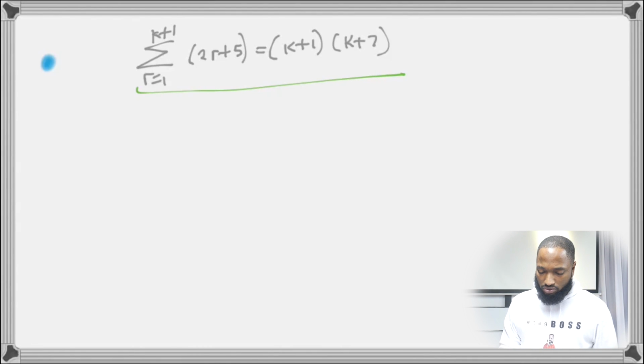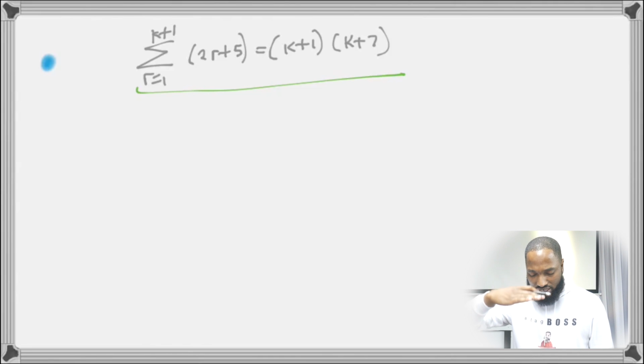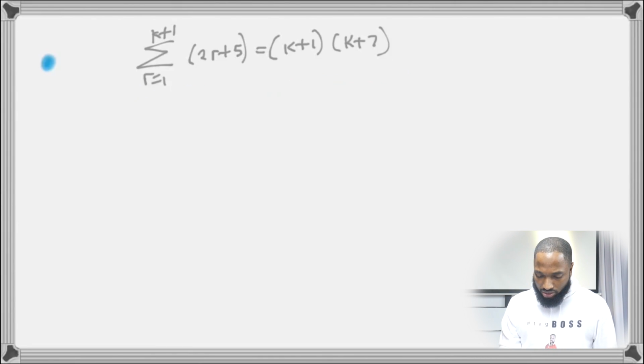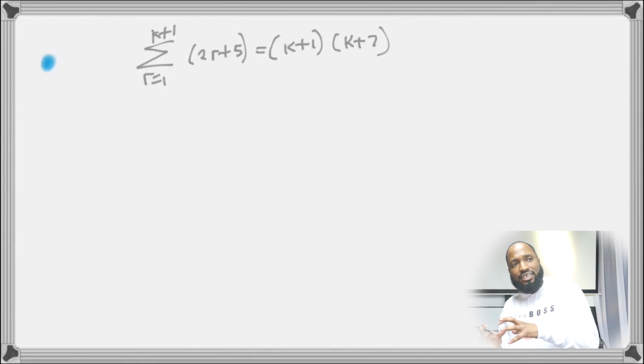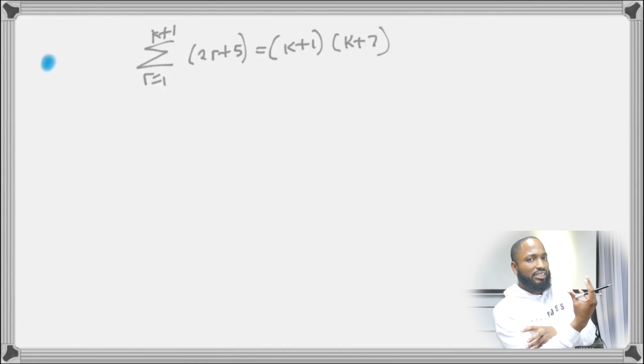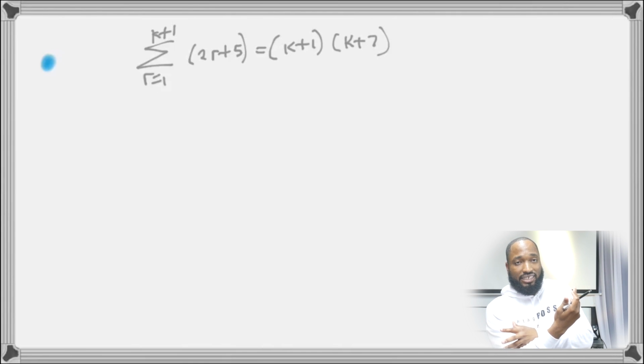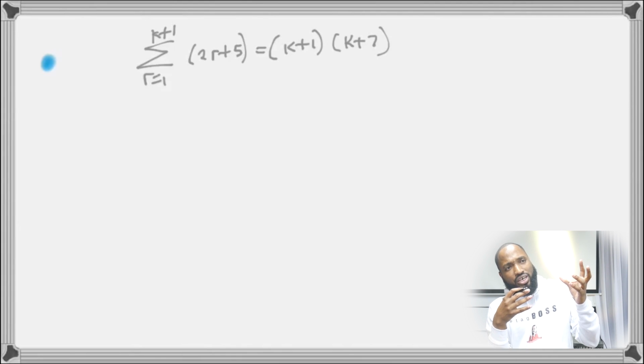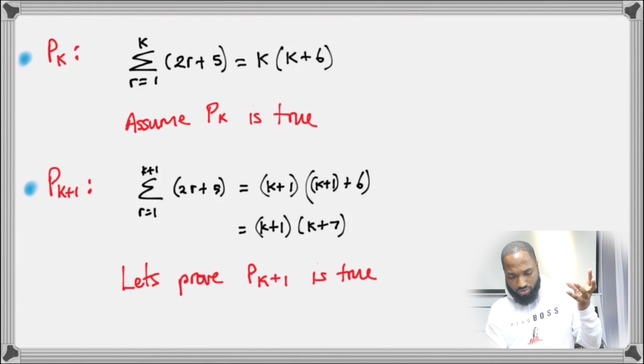Boom. The PK plus 1, when you're doing the sum, sigma notation, I like to start off with what was given before, or at least have that, so when you're doing your question in chronological order, you'll have that there. So we need to find this whole induction thing. You're always trying to tie in the K plus 1 with a little piece of information from the K, right? So whether it's P or S, sometimes just put SK, SN instead of P, things like that to tie up. But you're always trying to take that K plus 1, that fourth step. That's the fourth step, right? 1, 2, 3, 4. You're always trying to take this fourth step and tie it into the third step, and that's like your fifth step.